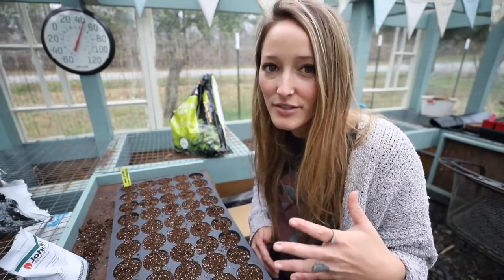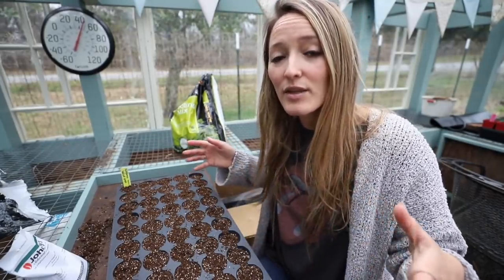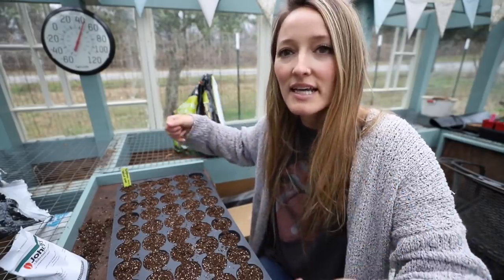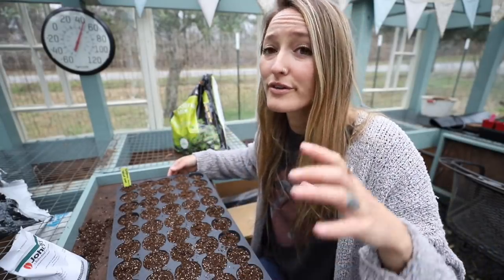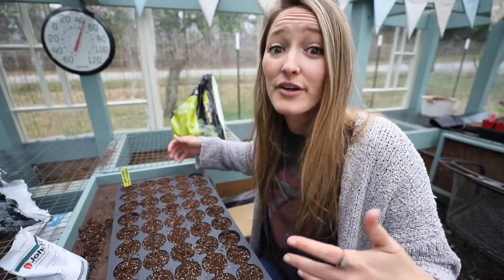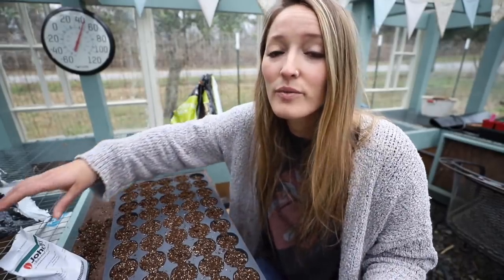It depends though. So when I'm starting my things in the shorter trays, it's easier to bottom water because I can see the water. So I use these paper pot transplant trays, and I could sit my 1020s in there, the shallow 1020s, and I could see the water really well. When you're using the deep 1020 trays, it's real easy for you to put a lot of water in there and a lot of water sits, and then you're like, whoa, my everything's super, super saturated. What did I do wrong?